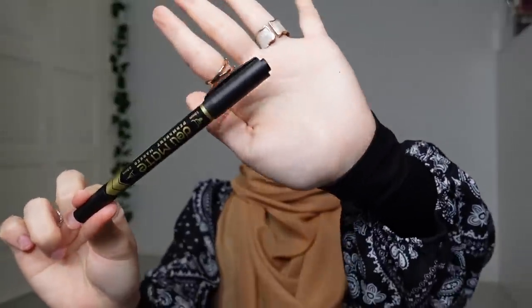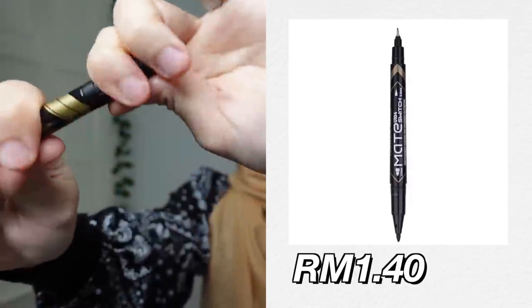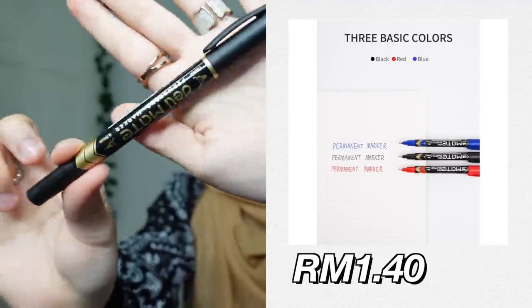From the same store, I got a permanent marker. It has two tips. Bigger tip. This is the smaller tip. It comes in three colors.